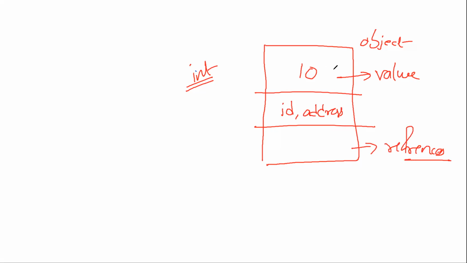So 10 is standalone. 10 has nothing to do with x, right? 10 is saying that I'm an integer 10. I have an address. I am stored, which means I am using this memory. I am here. Now when I say x is equal to 10, 10 is not going anywhere, right? 10 is there itself. 10 is an object. It is staying there at that same address. x is coming here and referring to it.